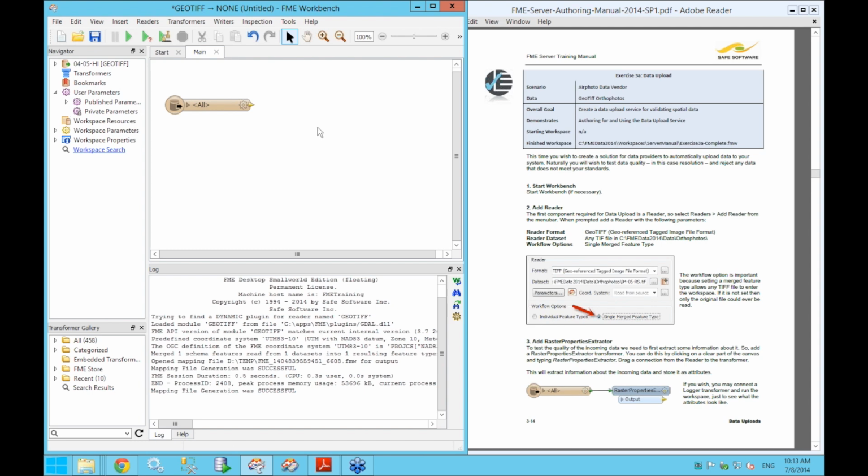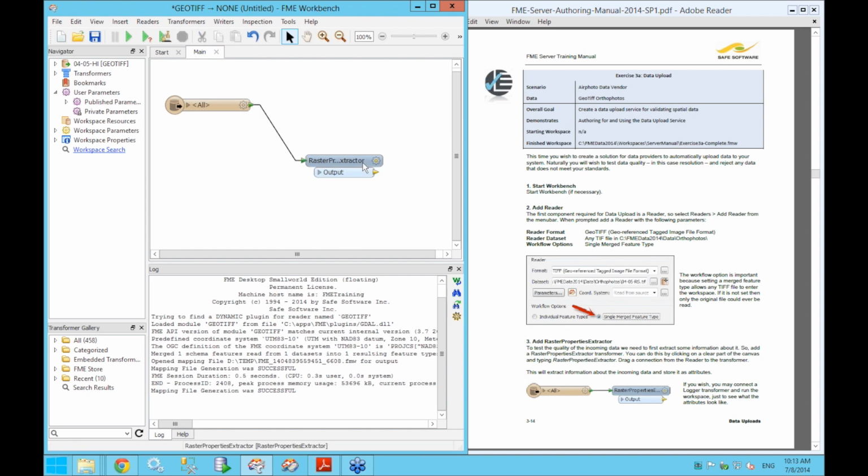So to add in that transformer, just click anywhere on the canvas inside Workbench and start typing the name. So start typing in raster properties and keep going until you see it in the list down below and click on it from in there to drop it into the workflow.